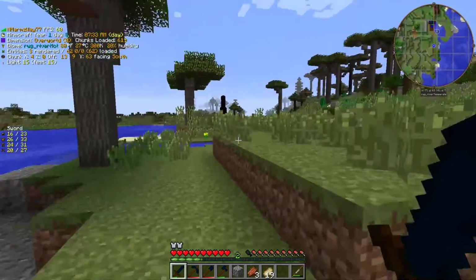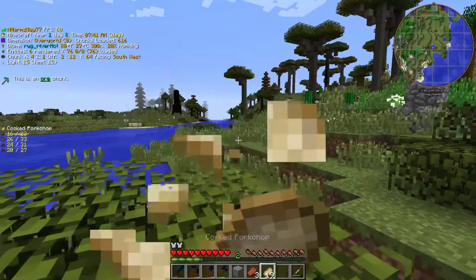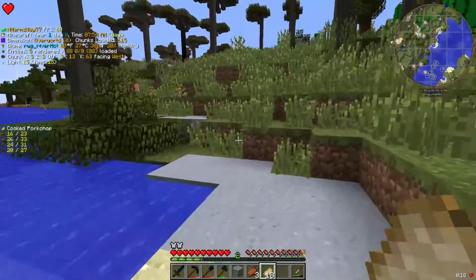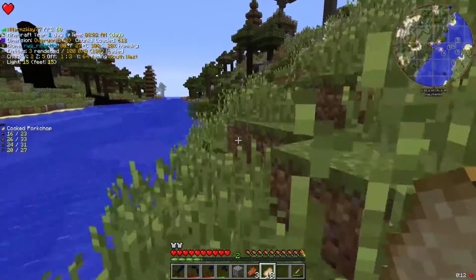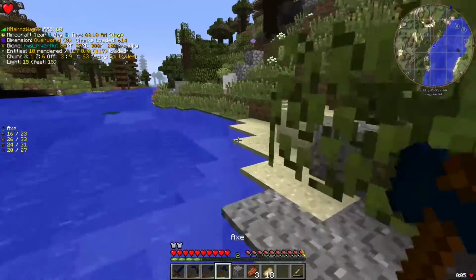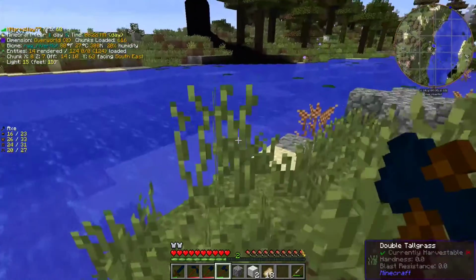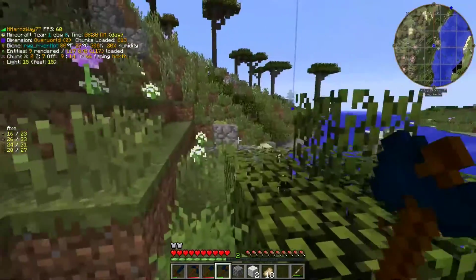Alright, so let's go find where we left off over here before our nighttime foray. No, it was nighttime. We went home. So you. Alright, so that's two. We need six. I think we need six of the same color.